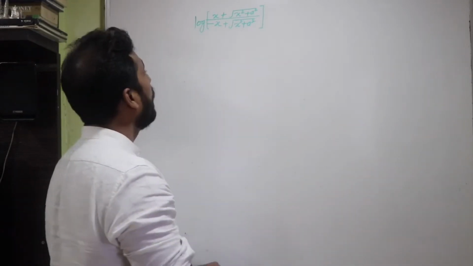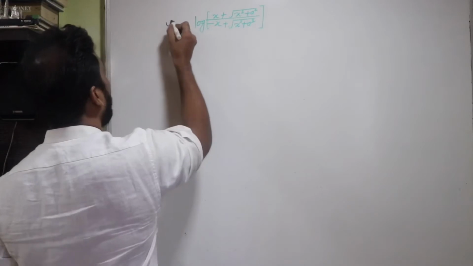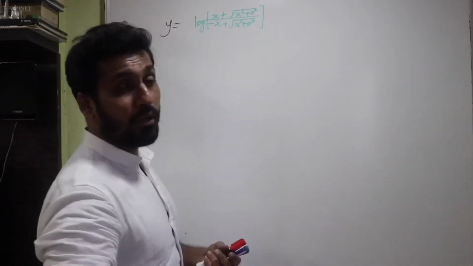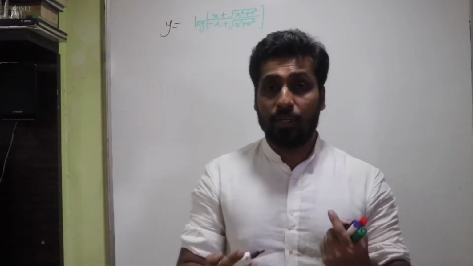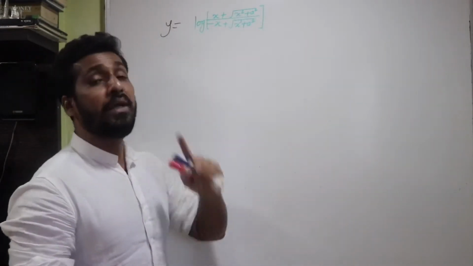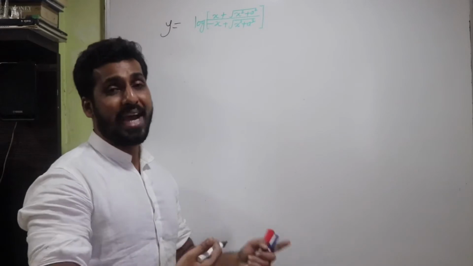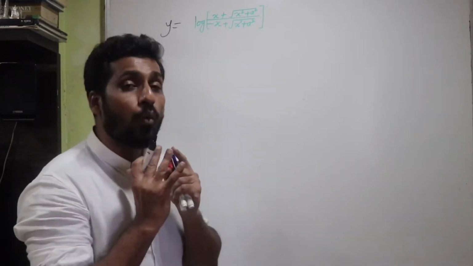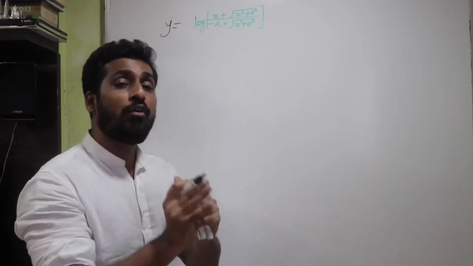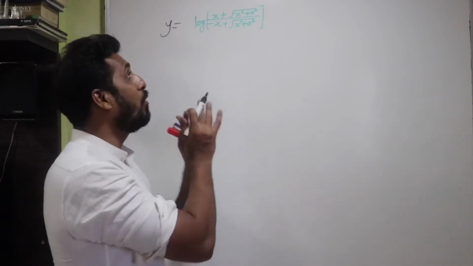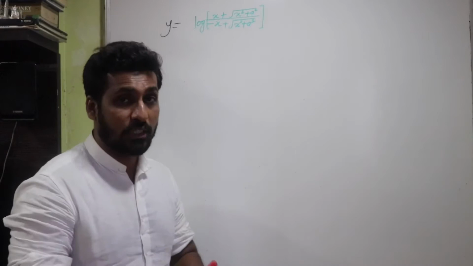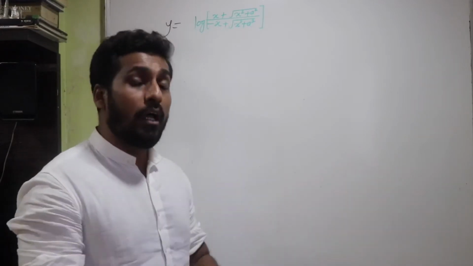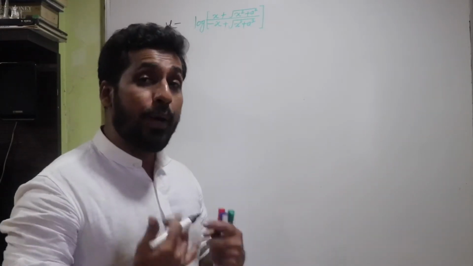We have y is equal to, I'm going to write it, y is equal to log of this particular function. Now it can be written as log of a upon b, isn't it? We can see that it is log of a upon b. So I can write log of a upon b as log a minus log b. But again, I'm telling you that whenever a question comes, have a watchful eye about the question, make some observations with the problem. That will really help you out to write a better solution.